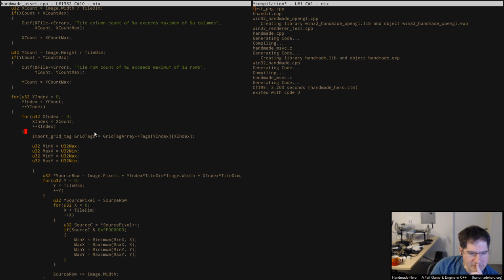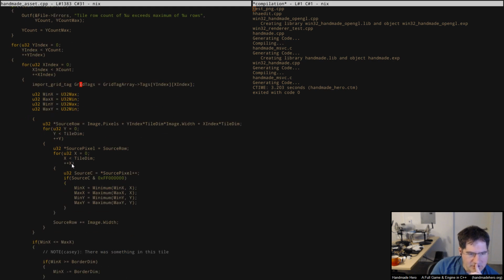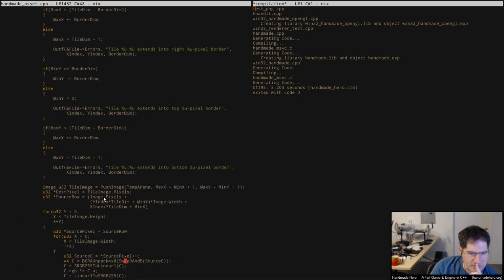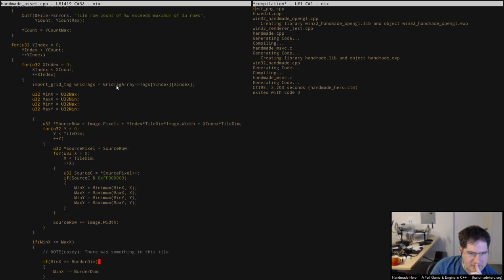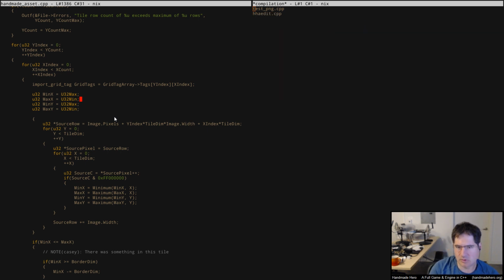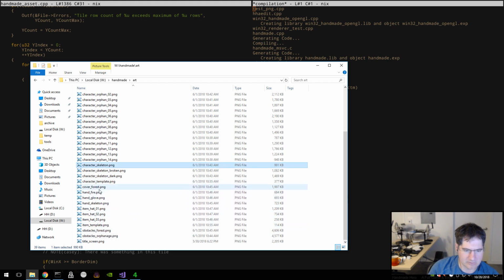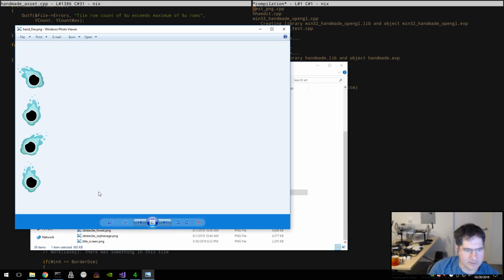So we did properly extract the tags, right? And we're going to use those on this thing properly, it would seem. So yeah, I can't say I really see why that would be failing. I want to take a quick look at the hand here.